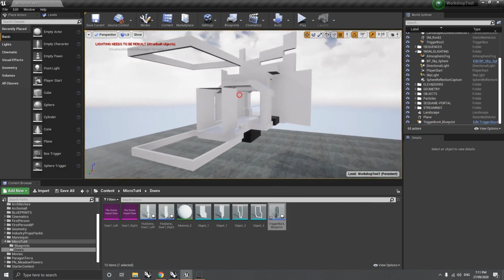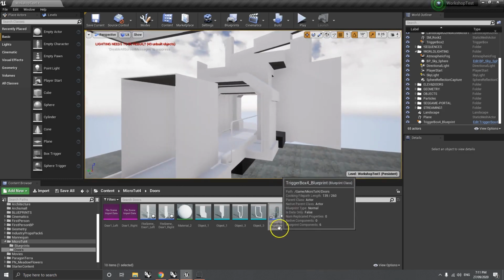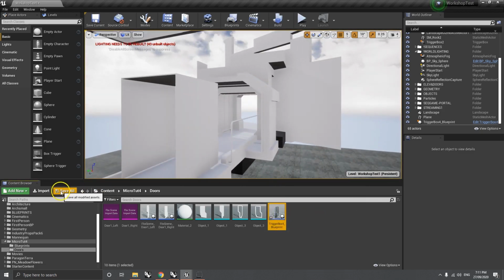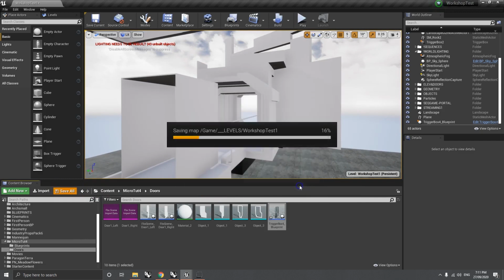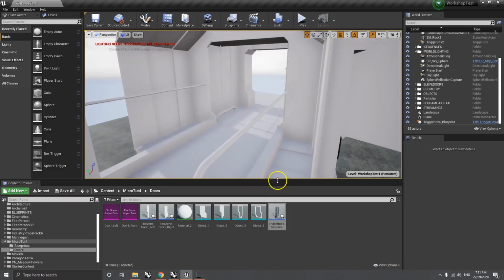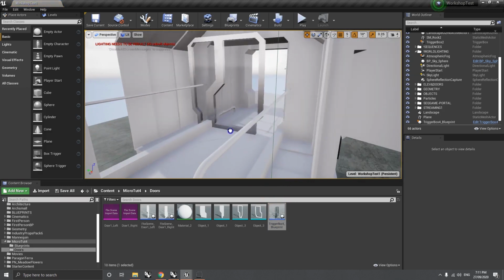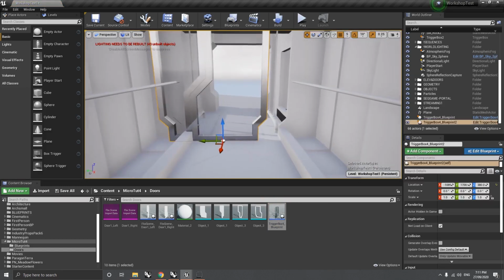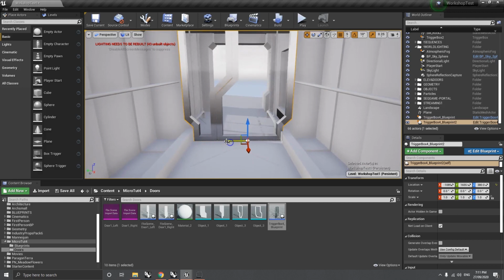Again. Okay, so what we need to do then is we need to put that blueprint over there. So as you can see, it's now down here. So let's save all. And basically we can just now drag that into where we need to put them. So for this one, it will be over here. Basically where you think.